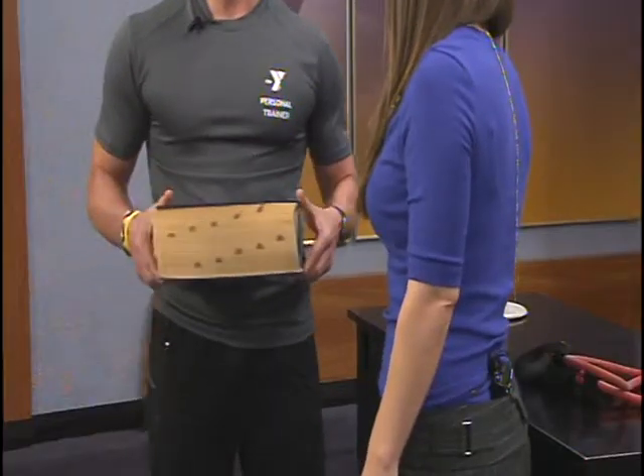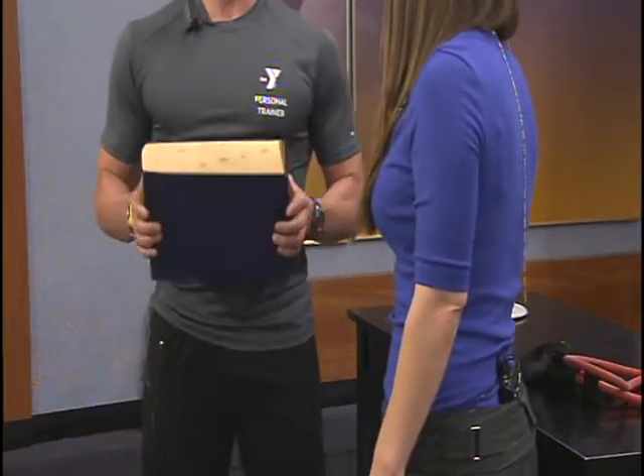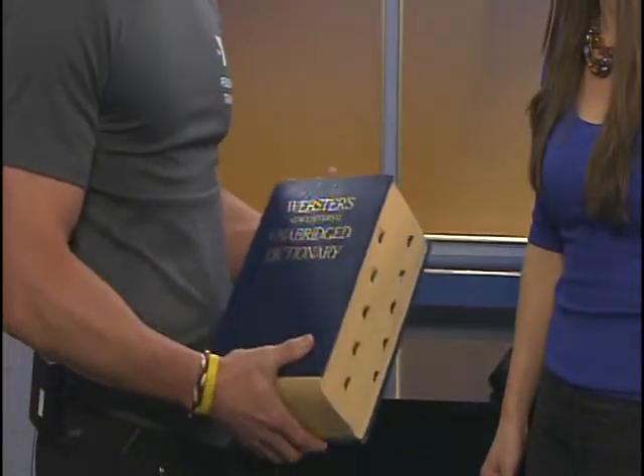Your bosses probably won't disagree with using resistance bands since it helps productivity. You can also utilize your desk chair, and doing push-ups against a desk is another good option — not too strenuous, just enough to get some blood flow with several repetitions. Nick also brought out a large old dictionary as a creative makeshift weight for front shoulders and other exercises, using it just like you would a dumbbell to build some strength.